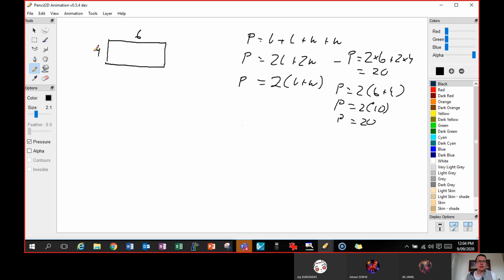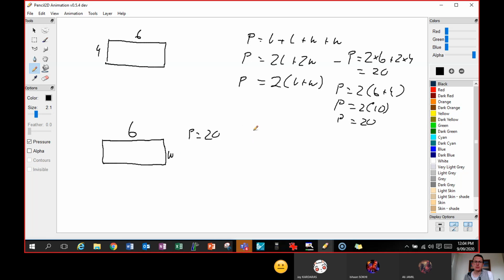Somewhere that you may not get it is, so that's one scenario. Another scenario could be, if the length of this is 6, and we know the perimeter is 20, what is the width? So you can use your formula to come back here and find it out. Well, obviously that has to be 6, that has to be 6. So that's going to be 12. You're left with 8, but you need to divide it by 2 because you've got 2 of them.